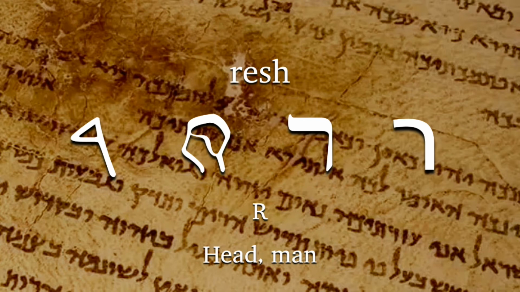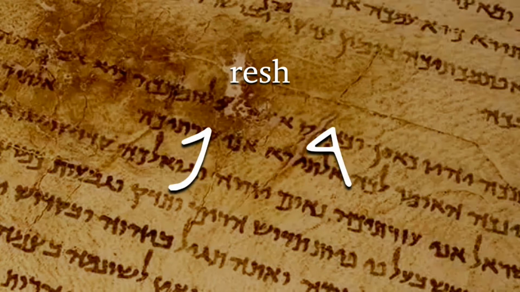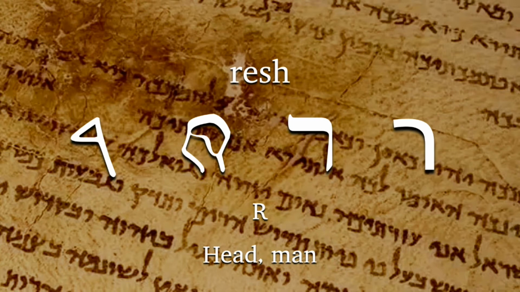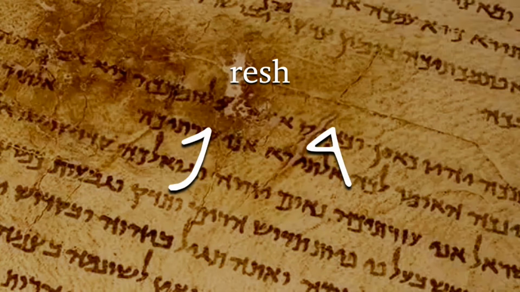Now, if I go back here, you see this form of the letter Resh? This letter was one of the pictographs for the letter Pei, and what did Pei mean? It meant a mouth, right? So you can see that they're very similar. It's just that the Pei, the mouth, has an opening where his mouth would be in the head.